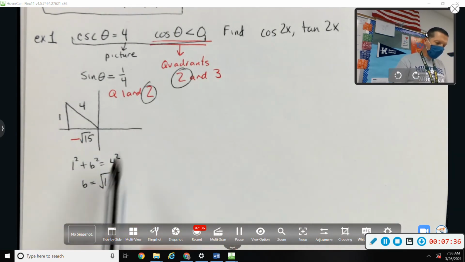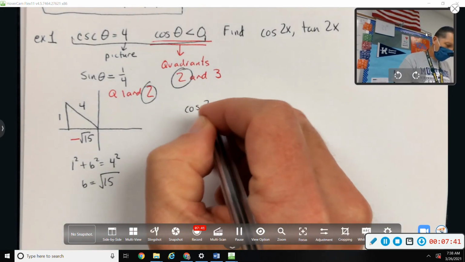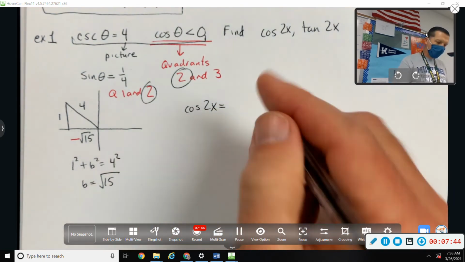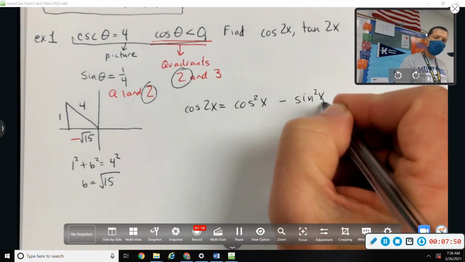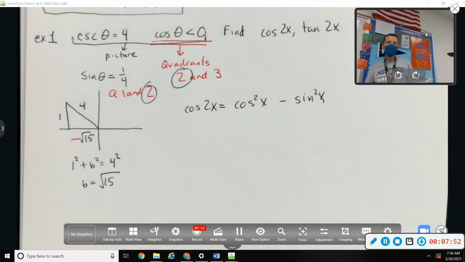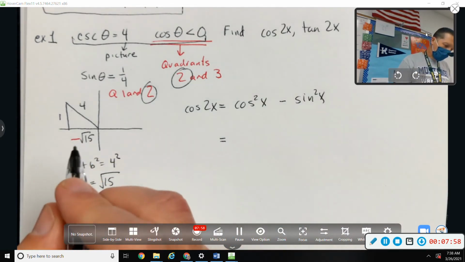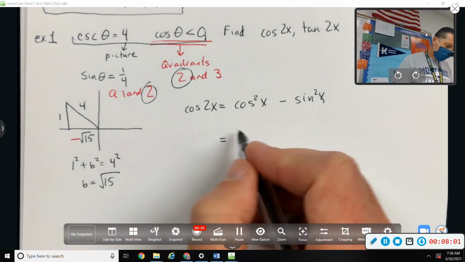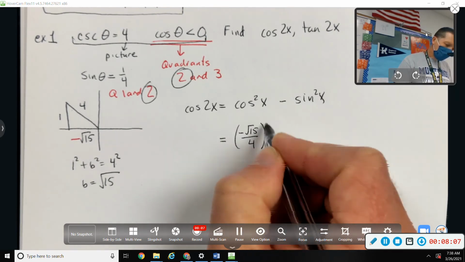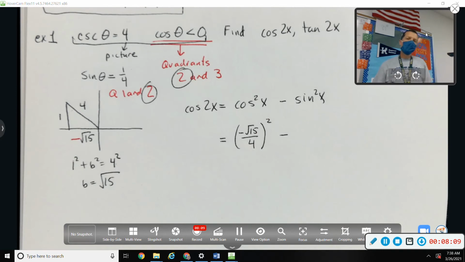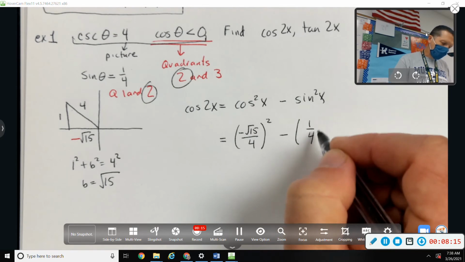Okay, so this is real similar to some of the usual picture problems. Draw the picture and then worry about answering the question. Cosine of 2x. Look back at our formula, because no way we have it memorized yet, is cosine squared minus sine squared. So I look at my picture. The cosine is adjacent over hypotenuse squared. And then the sine is opposite over hypotenuse squared.